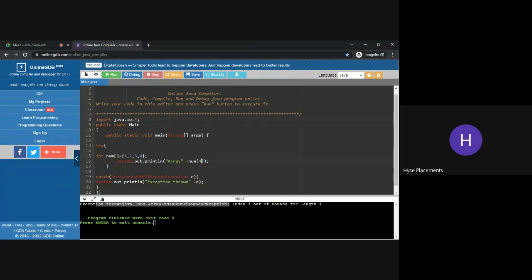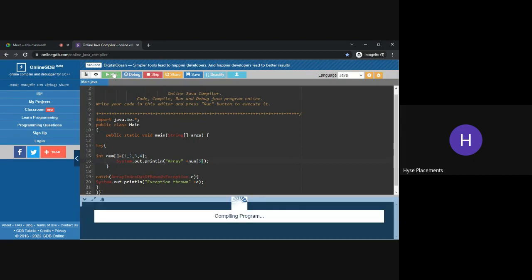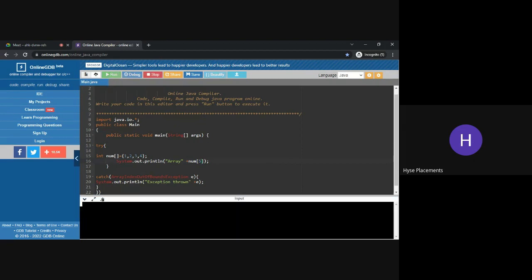We are giving 4, that is why it says index 4. The length is only 4, but the index which we are using is out of bounds, so out of the length.